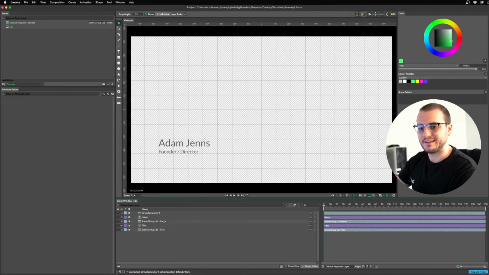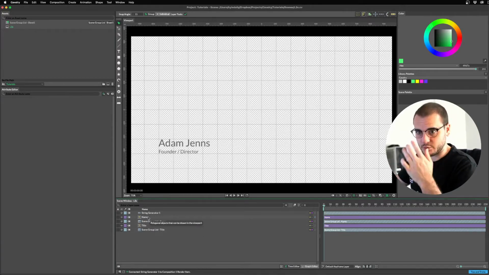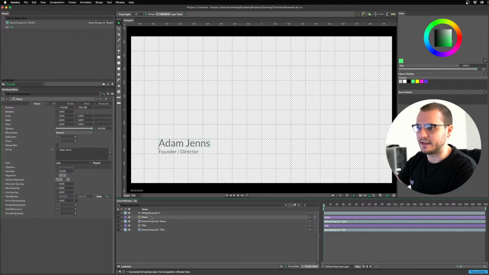Let's start with a text animator. Working with text animators in After Effects can be a little janky. Even though it's one of the more powerful systems that After Effects has built into it, there are certain handcuffs that just don't allow you to do some of the things that would seem rather intuitive. So we'll try with a new text animator in Cavalry.